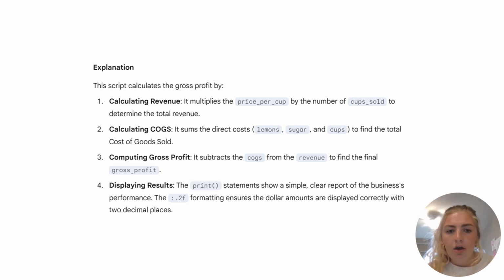I have created different crocheted animals or stickers and other things like that and sold them to family and friends. And I calculated my cost of goods sold, but for some reason I never really thought to calculate the revenue itself. So this could be really a helpful tool for me to even input specific numbers into Gemini and have AI help me calculate the revenue that I have made, because I haven't really done that before.